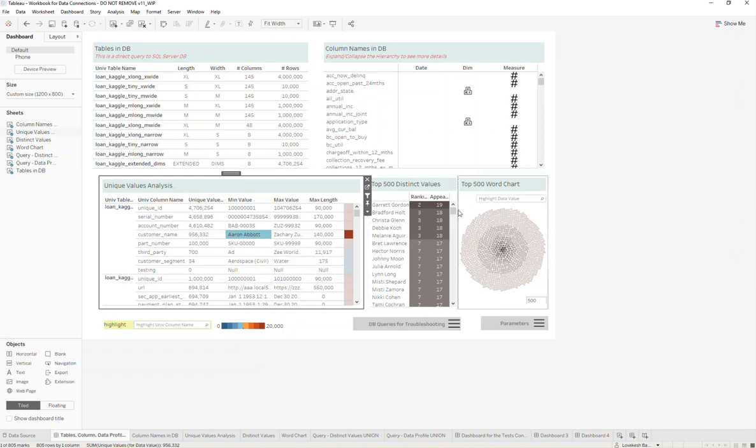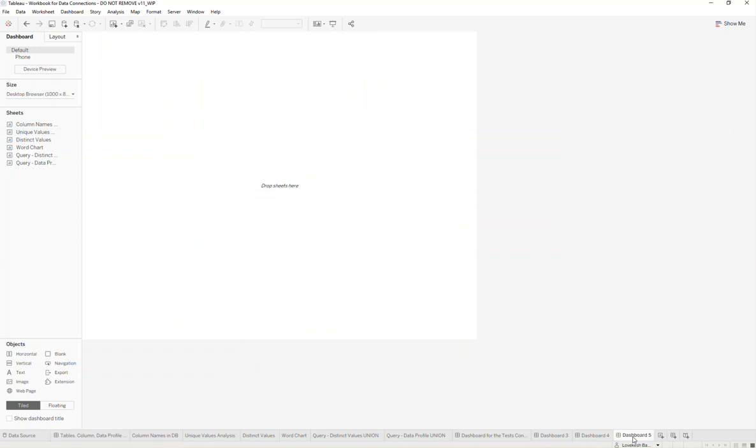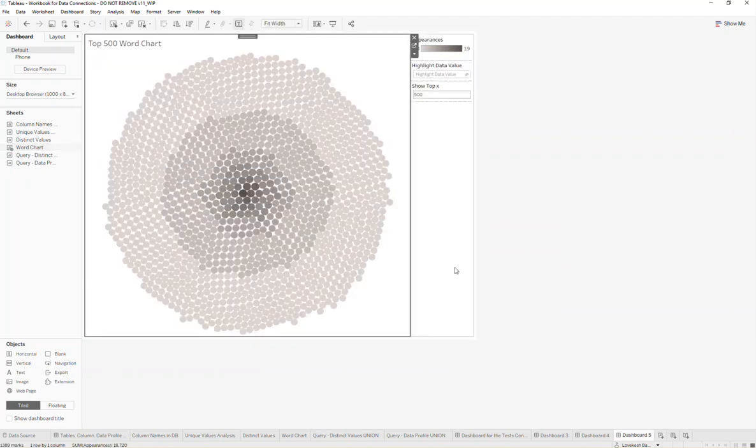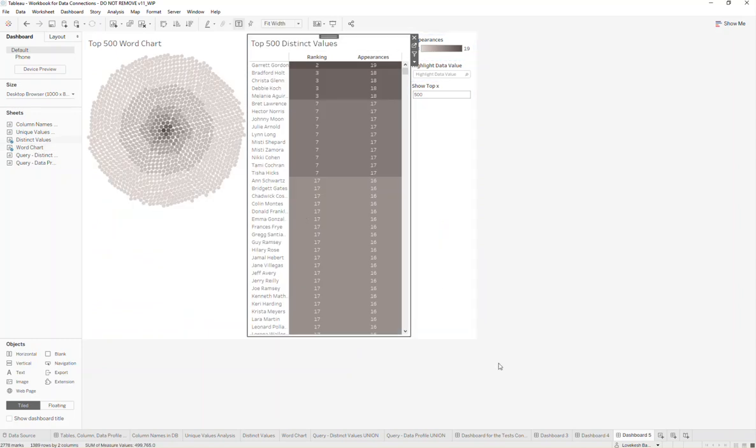How do you make a dashboard? Oh, okay. That's a good question. How do I make a dashboard? Right here. Okay. So how you make a dashboard is you click on this new dashboard and all the sheets that you have created so far will just come here. So this word chart, or word bubble, I've created is just going to come here. If I want another sheet, I'll just bring it in here. That's it. Simple. Okay. That sounds good? Yes. Anything else about the dashboard you want to know?